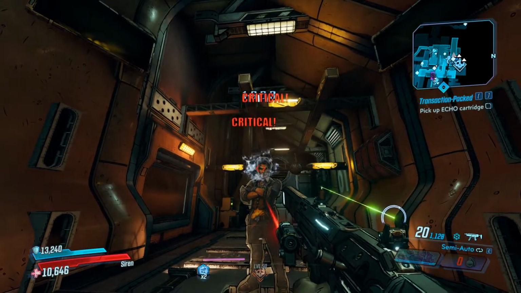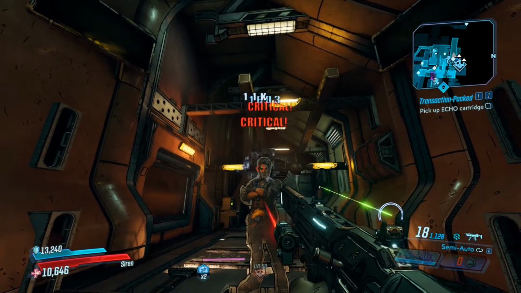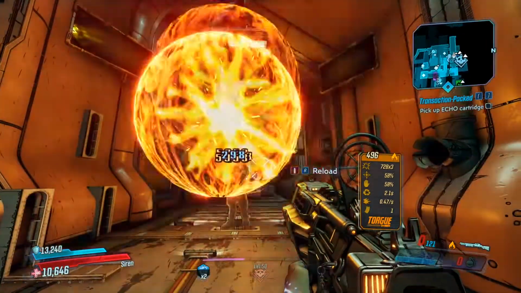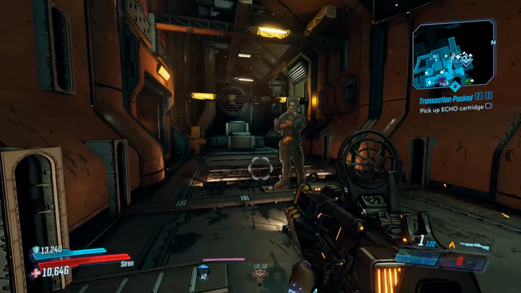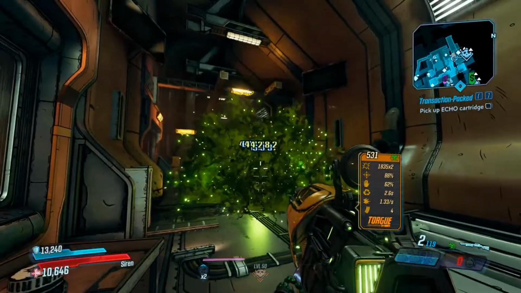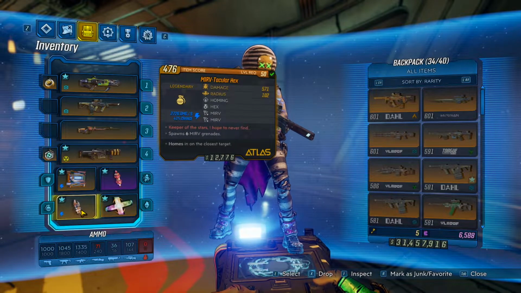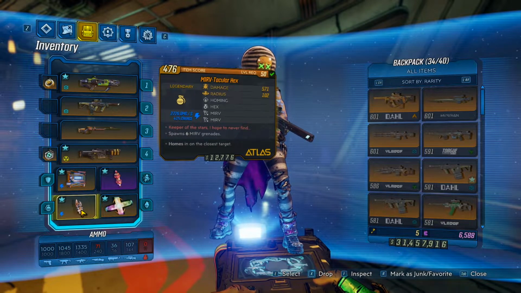See, 11,000 with 1603 shock, so definitely increased damage. Definitely increased damage and definitely nice stuff going on. Quick note about the grenades: I like to use a hex, and the best one would be the recurring.